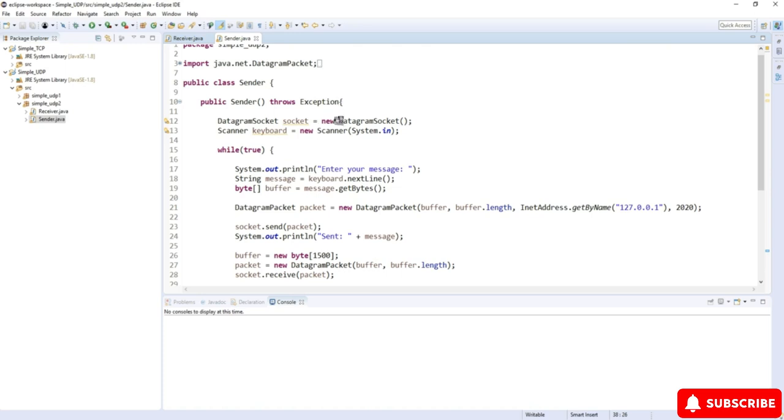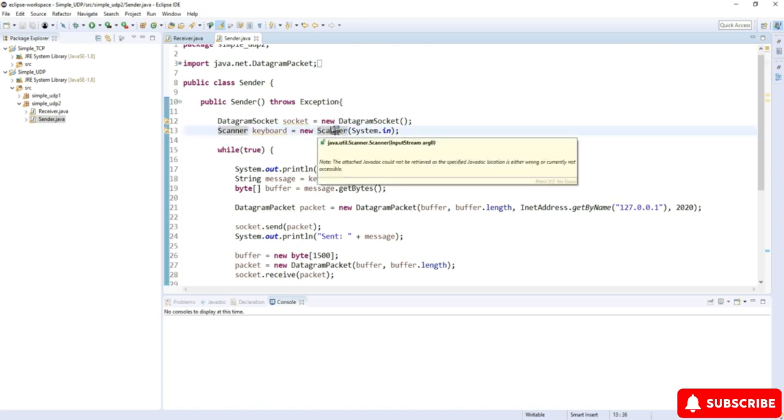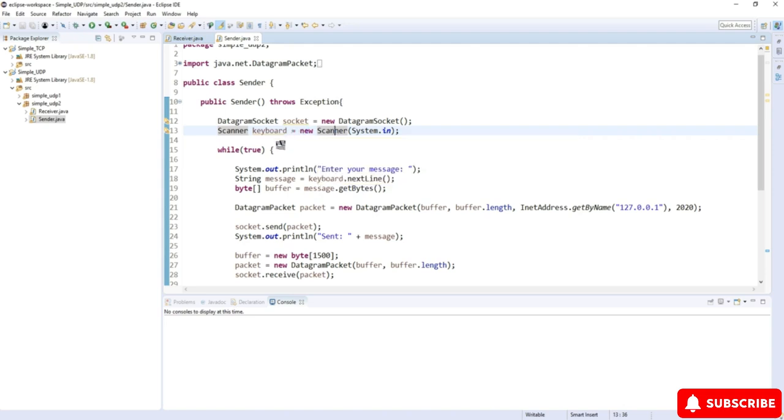Then we have created a system input scanner that we used to get the data that our user is typing in to be sent to the receiver. So this is where we have used our keyboard scanner to get the message from the user and then send that message through the socket.